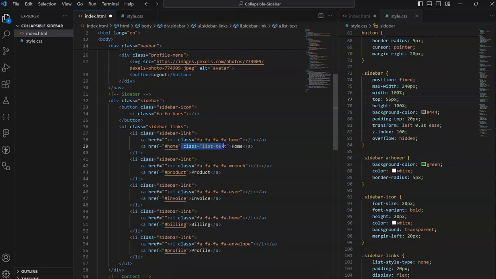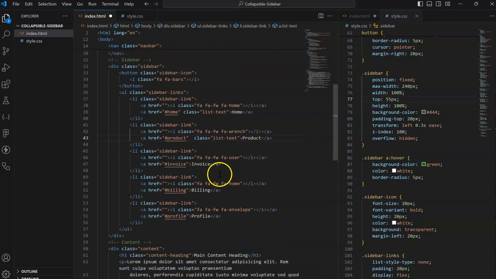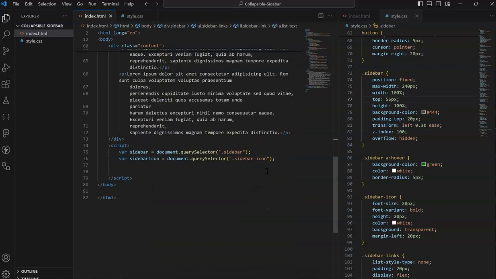The same class we can copy to the other elements as well, so each of the text on the second a element we are giving this class. So now it will be easier to select.